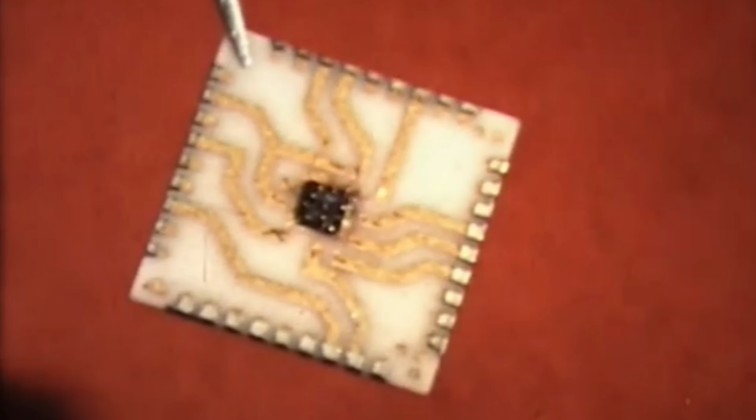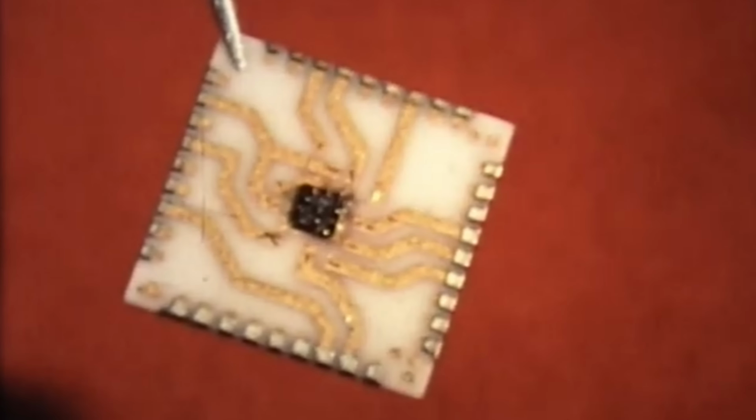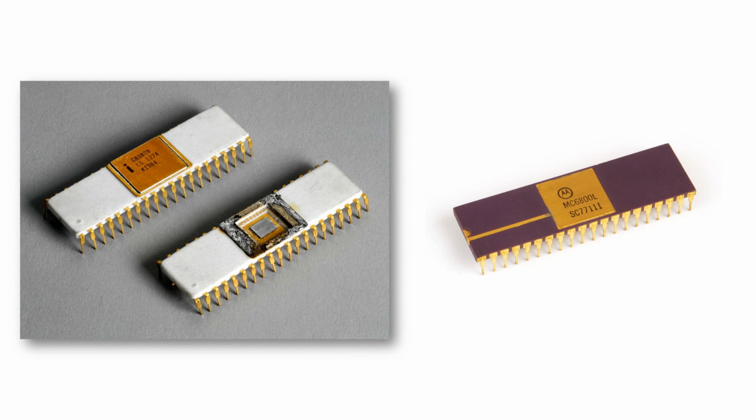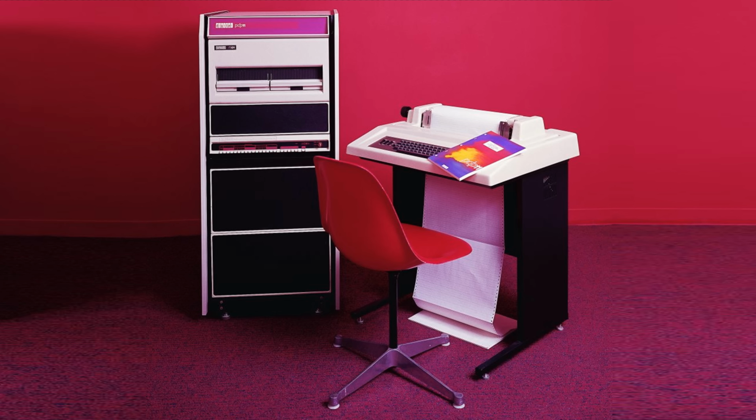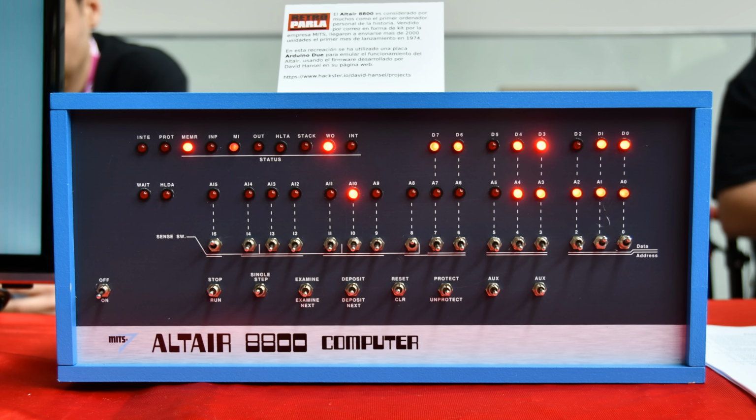At the same time, there were rapid developments in microprocessors. New designs such as Intel's 8080 and the Motorola 6800 were allowing hobbyists to put together a real computer for a somewhat affordable price. Computers had gone from 1960s mainframes through early 1970s mini computers and were now getting small enough to put in a box on your desk.